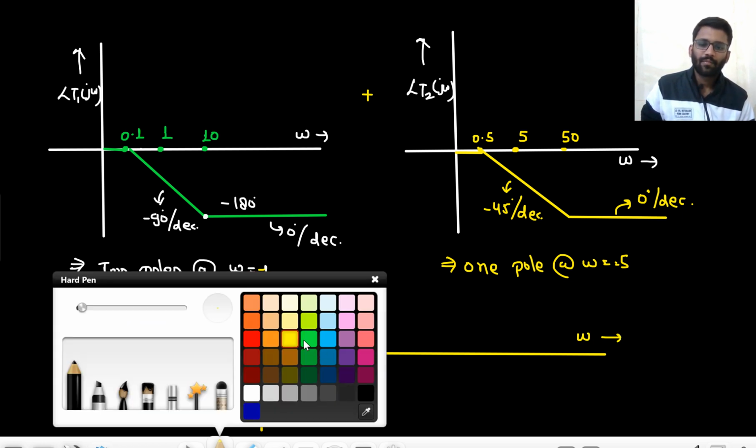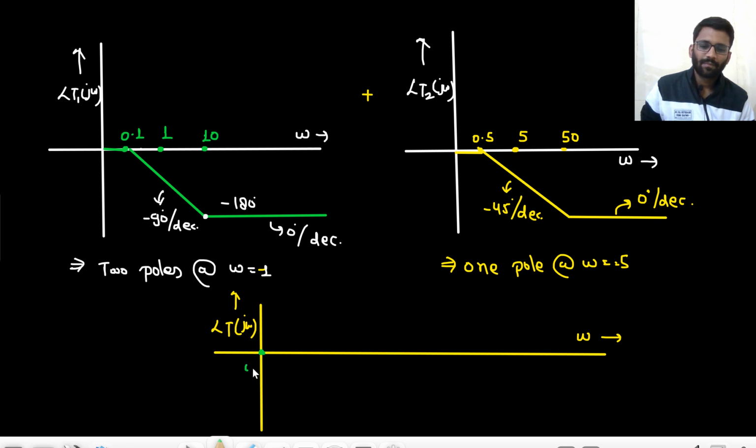We are starting from 0, and then this point will be 0.1, this point will be 1, and in between 0.5 will come. I write this will be 0.5, then this point will be 0.1. Then what point I need to consider? This point is 1. Then I need to consider 5, 10 and 50. This point will be 10. This point will be somewhere here. This point can be 50. And in between I will have a point 5. So all these points I will consider.